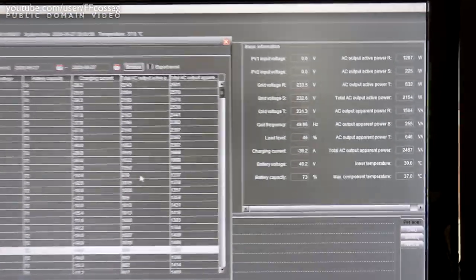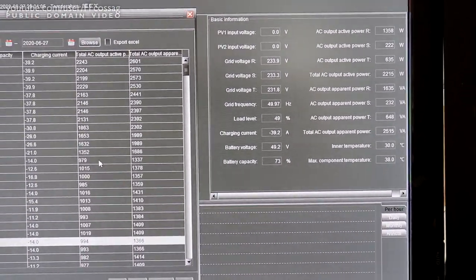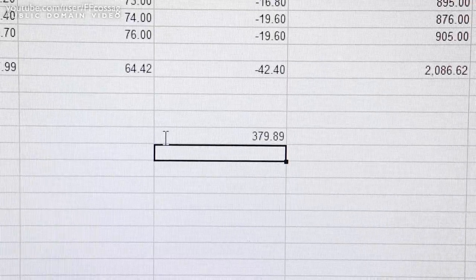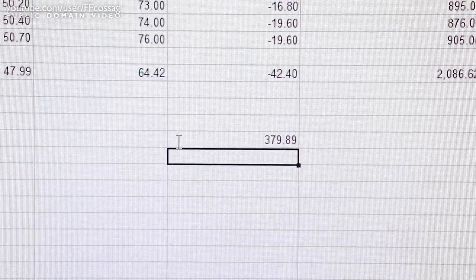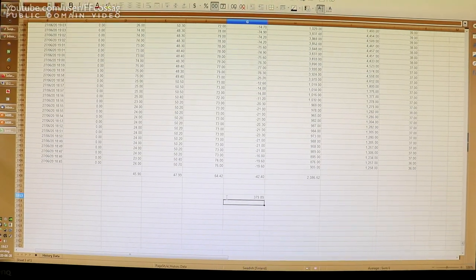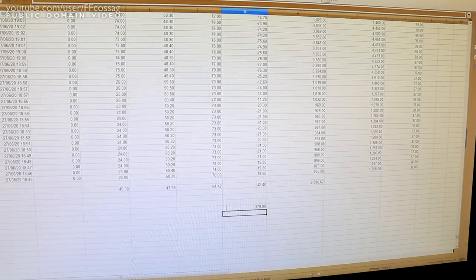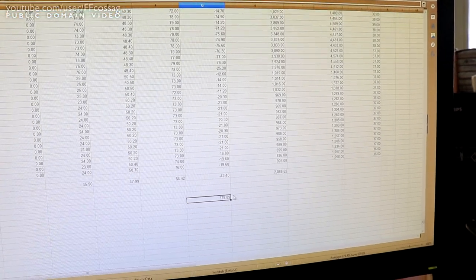We're sitting at 49.2 volts at the inverter terminals, which does see quite a bit of voltage drop at 40 amps, so we have lots of battery left. Problems and sadness. That number in the middle of the screen - 379 - is our amp hour count for battery number one, which is about 50% of its rated capacity. That's very disappointing. However, there are issues with the test that need to be overcome; I have no doubt we'll be able to improve that, but this is worrying and worthy of attention.